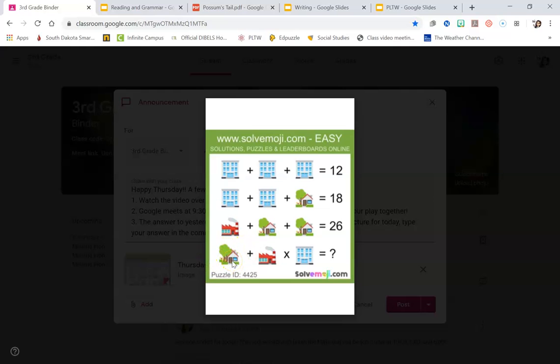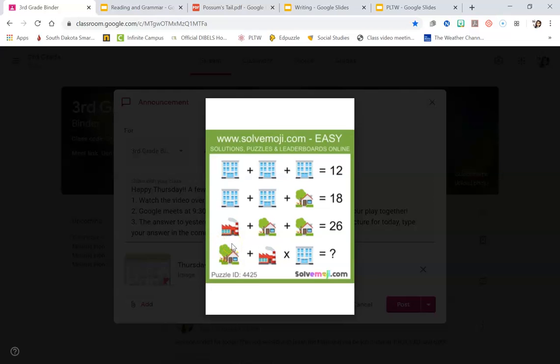So take it times 2. Then, if you look at this last equation, the house and the tree plus this symbol plus this last symbol, blank equals blank. Oh, sorry, it's plus and then multiplication. So if we're thinking of PEMDAS and order of operations, multiplying comes before addition. So you're going to want to multiply these 2 symbols, then add on your 2 houses at the end.